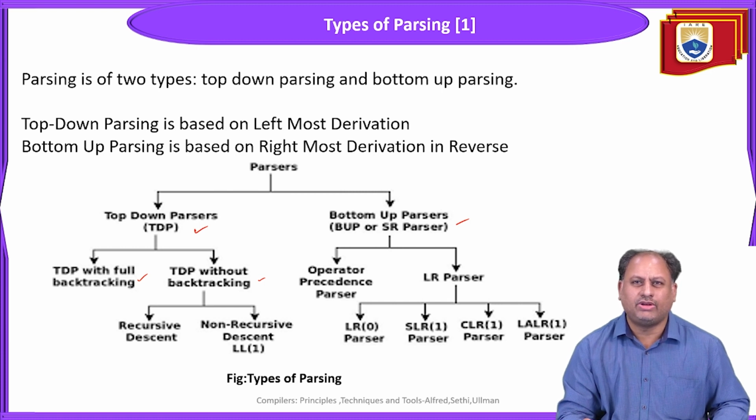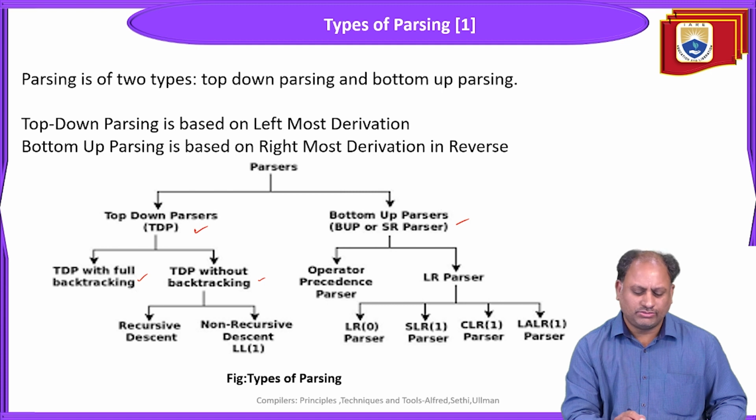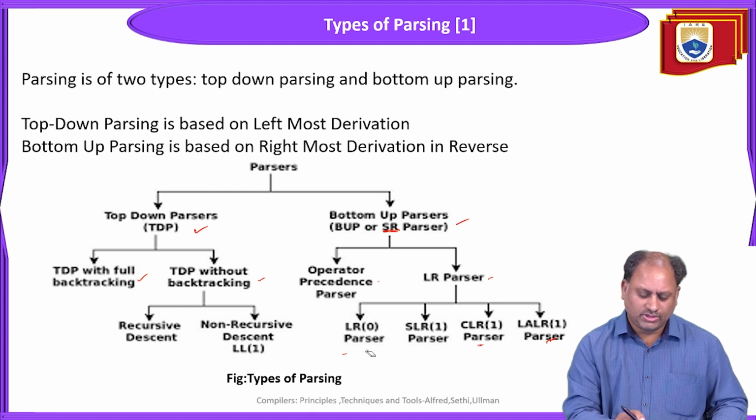This is also called LL(1) grammar, so this is where predictive parsing comes in. Another category, on the right side, is shift-reduce parsers. These are called bottom-up parsers. In previous videos we discussed how the top-down approach and the bottom-up approach can be implemented. The bottom-up category is divided broadly into two types: one is the operator precedence parser, the second is the LR parser. These LR parsers are categorized into LR, simple LR, CLR, that means canonical LR, and finally LALR, that is look-ahead LR. We are going to see these one by one in the coming classes, each description separately.